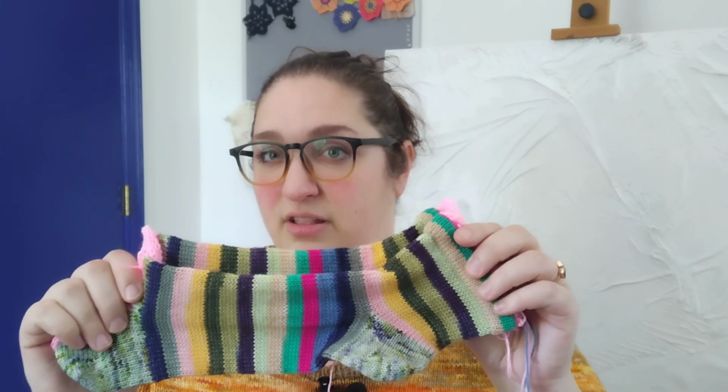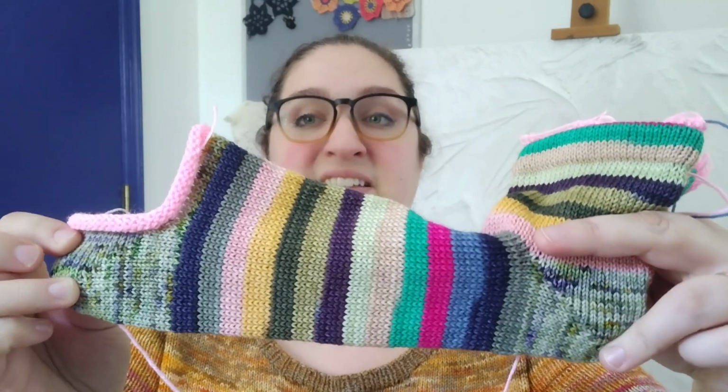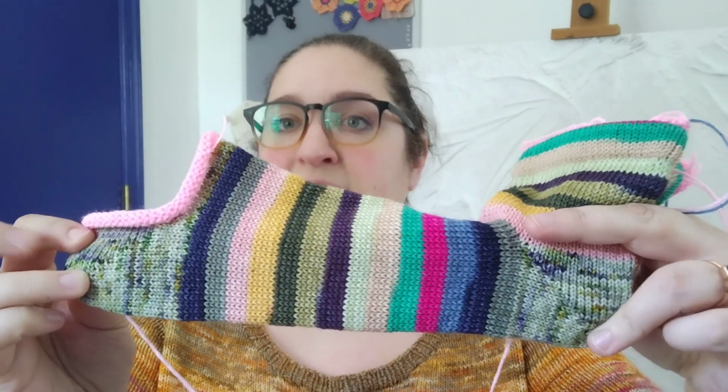So anyway, I know I had shared last week as a finished object my first self-striping socks, and those were made with this same yarn, the Freckled Whimsy. Failures are okay, and I used the actual hot pink, the contrast color, with them for the heels and toes. In this case, I used another color from my stash, hand-dyed yarn dyed by me.